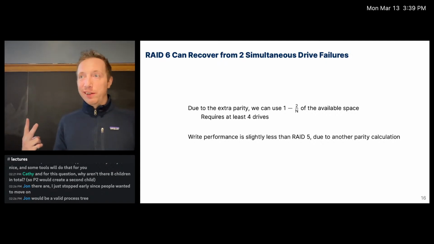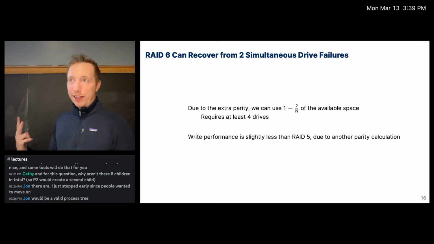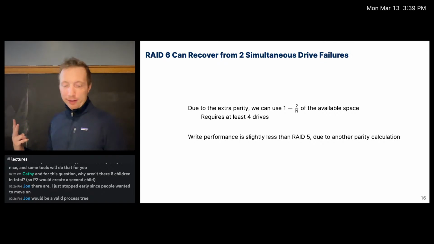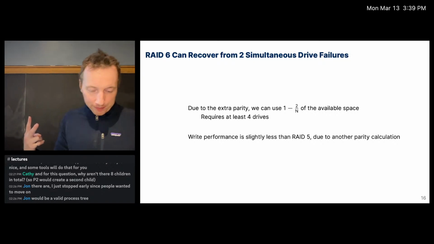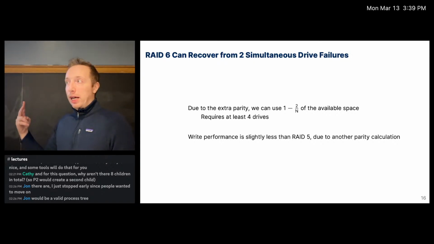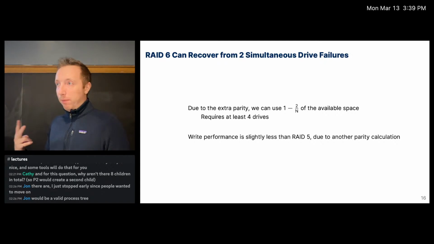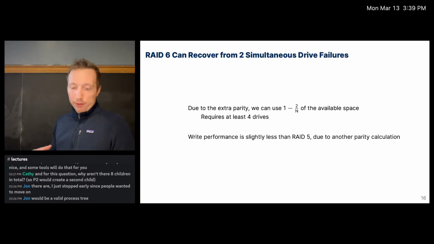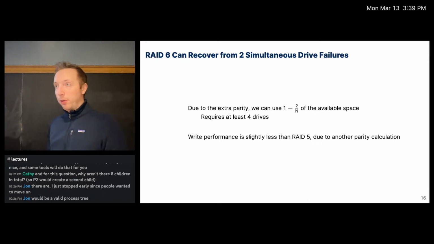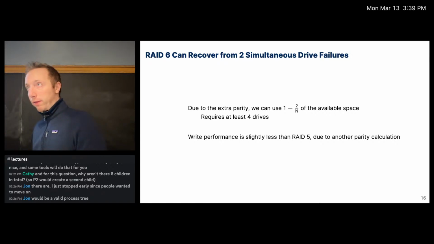The other one, if you're more interested in it, you can look it up. Like I said, it's more involved, but it's perfectly doable. So now we have essentially 2 disks of parity because we have 2 other equations, and this requires at least 4 drives. And for your usable space, well, 2 drives are essentially used for parity information. One's for the parity of Q, one's for the parity of P.